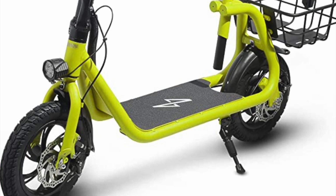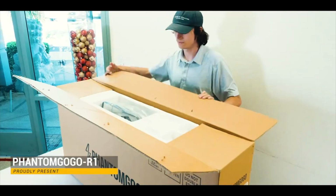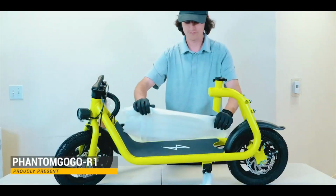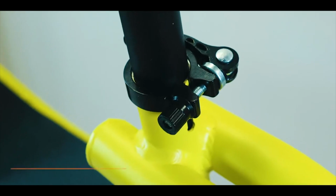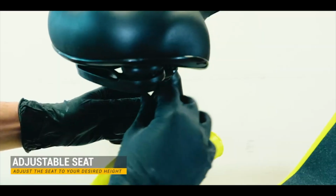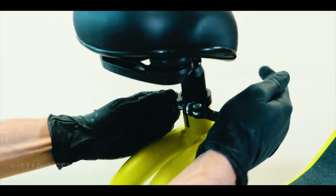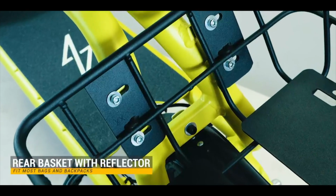Battery. The scooter comes with a 36-volt 7.8Ah high-capacity battery that can be fully charged in 4 to 6 hours. The battery is removable, so you can easily replace it if needed. The battery also has a built-in overcharge and discharge protection system, which ensures safe and reliable use.